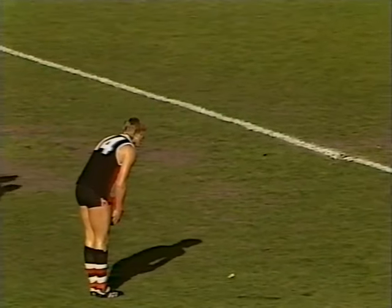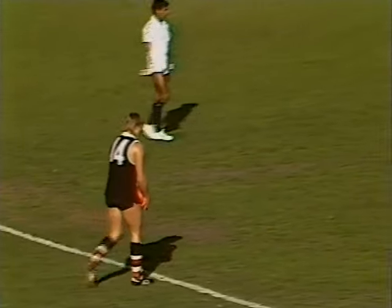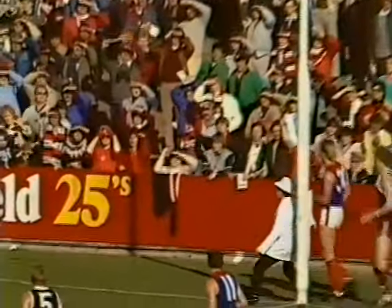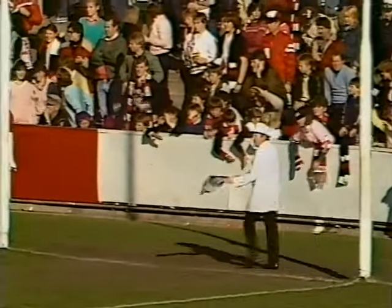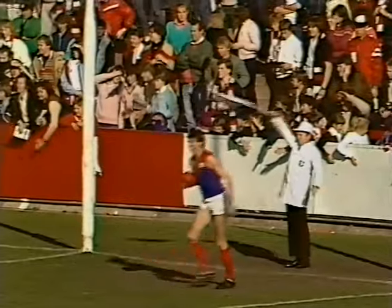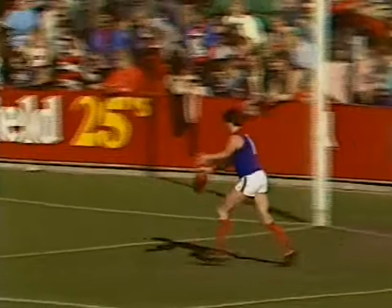He is a fair way out into a slight breeze, and it would take a very good kick by Tony Lockett here. Let's see what he does with the drop punt. Lockett's drop punt kick travels well off the boot — he's pushed it a little bit and it has gone through for one behind. The breeze would be pushing across the ground, and Lockett would have had to muster a fantastic kick to score a goal there. The scoreboard showing two points apiece as the ball is on that half-back line.